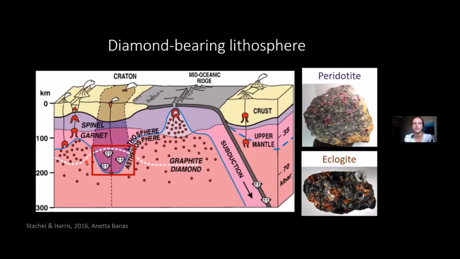And so often what you'll see in the diamond literature are people referring to lithospheric types of diamonds as either P-type or E-type. And so this refers to either diamond that was formed in peridotitic lithologies or diamond that was formed in eclogitic lithologies. And we're able to assign diamonds to these specific rocks generally because these are the two most common types of lithologies that you find in the cratonic mantle.